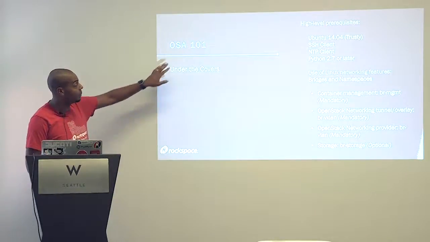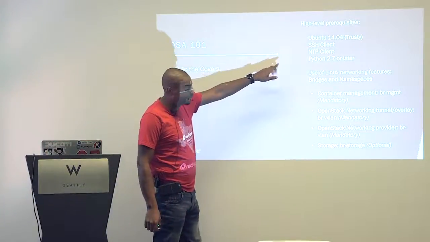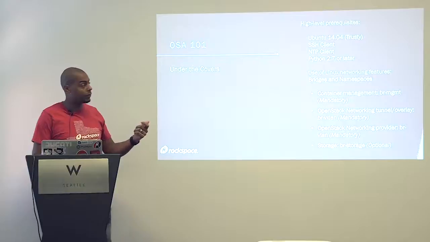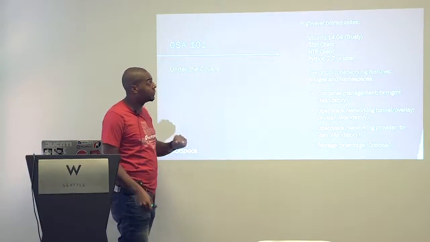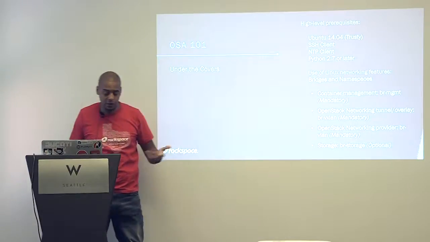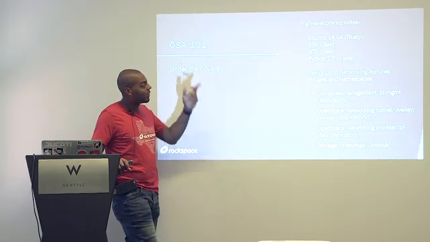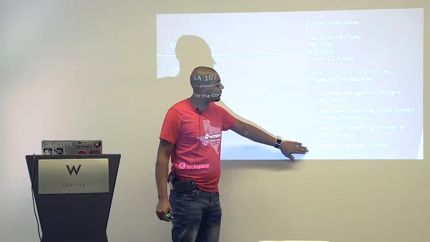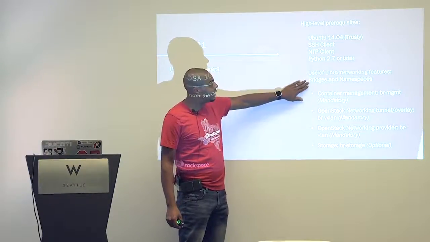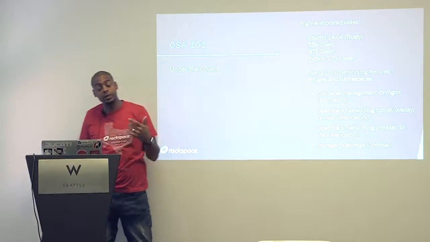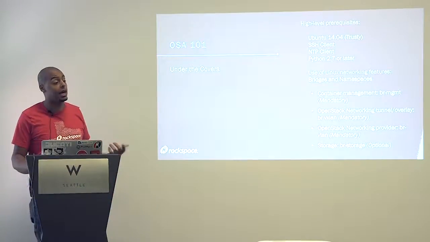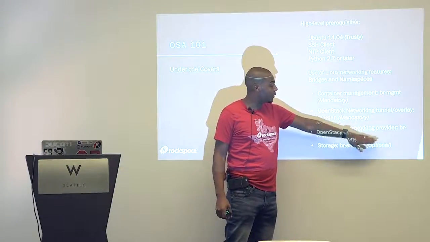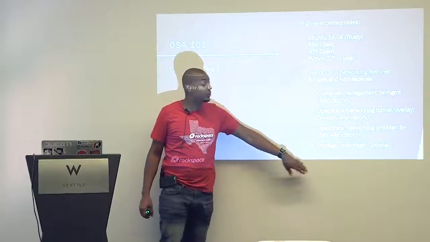Some of the high-level requirements about deploying OSA that you should know is that the baseline operating system needs to be Ubuntu 14.04 right now. They don't have support for others yet. There is support for CentOS coming very soon. But right now it's just Ubuntu. You also need SSH, an NTP client, which we all know is required for OpenStack, and Python 2.7 or later, right? The bigger prerequisite that people a lot of times get hung up on, and I'm going to talk more about this part, is the networking features, the bridges and namespaces that you need to have in order to deploy OSA. They're not optional, right? You need to be able to create these namespaces and bridges on that bare metal machine where you're going to deploy it, or else you can't deploy OSA, right?